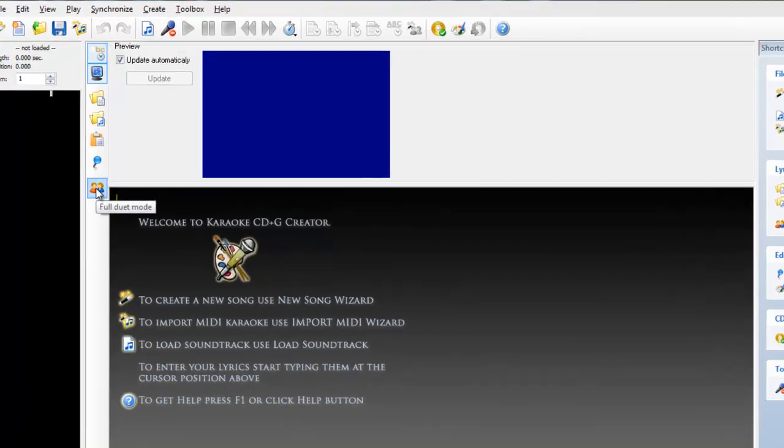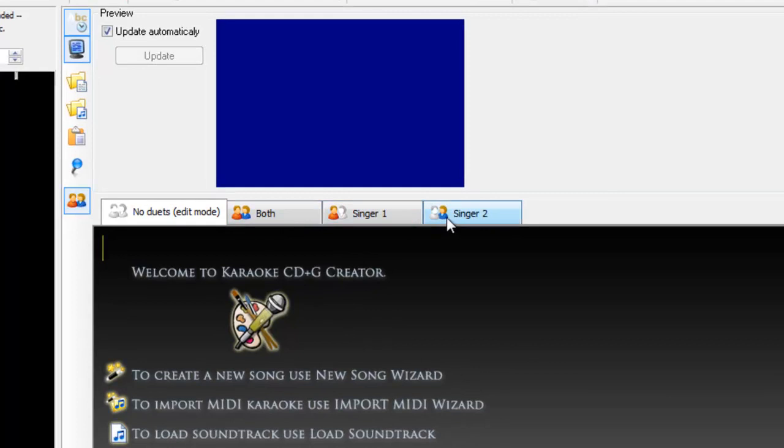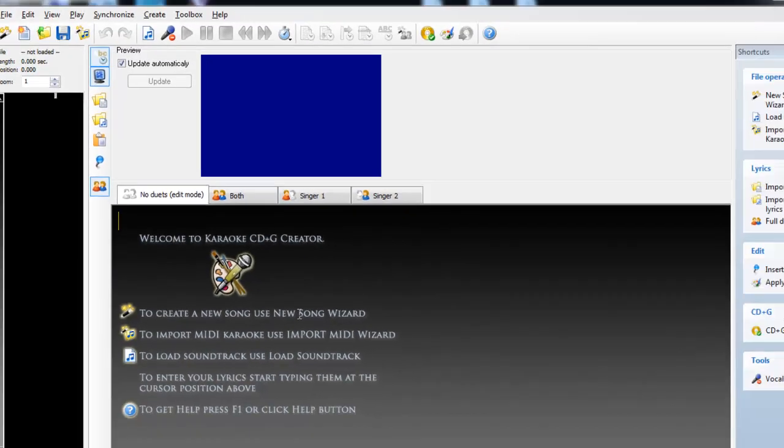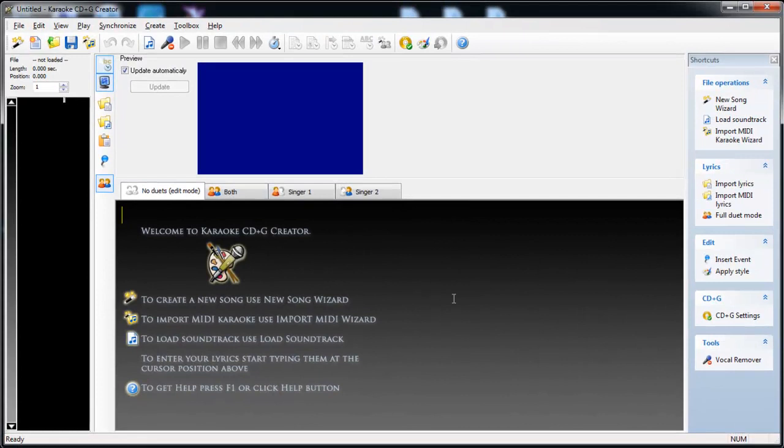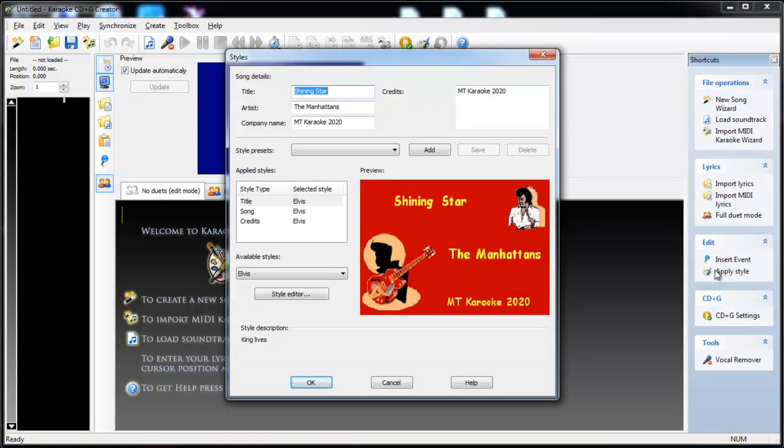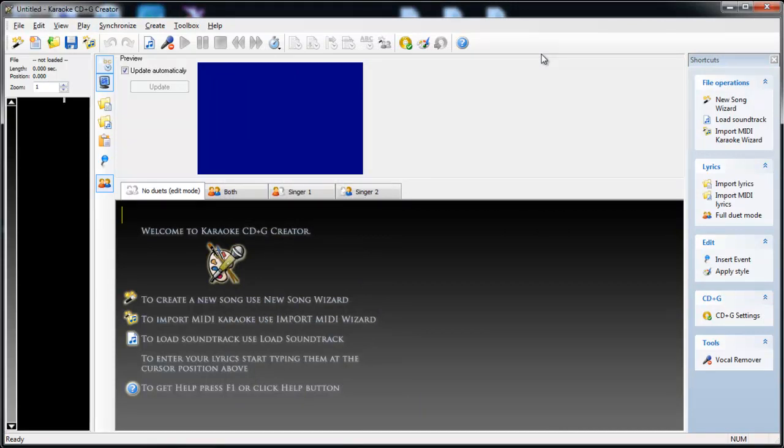You can do duets. We have a singer 1, singer 2. Set the colors on the lyrics, so each singer knows what their part is. All types of different options here. Editing, you can have a style that you put into it, which you can set up yourself, where you can put the introduction in, you can put a trailer out, things like that, so it just doesn't start with words and all during the intro they're just sitting there waiting for you to do something with it. So we're going to pop on to highlight a few of these different areas that you can work with here.